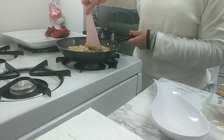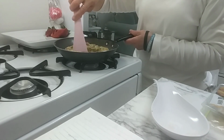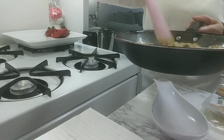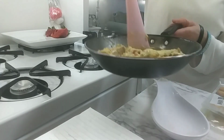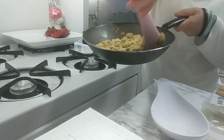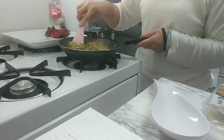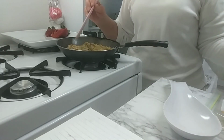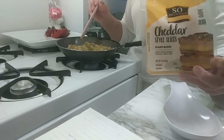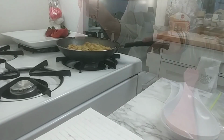But now we're looking for the flour to fully cook. So we're going to do something like we would with an egg. So much. And this is, for me, the best cheese. It melts. You can make grilled cheese with it. Don't take them all off the shelves.